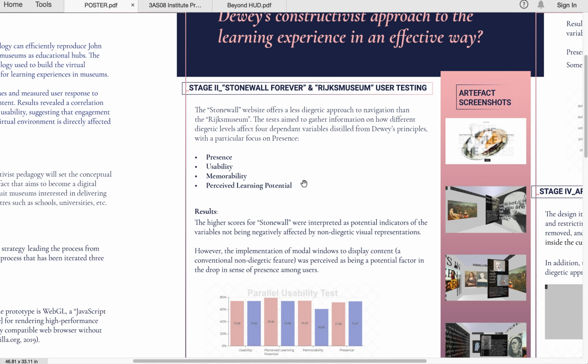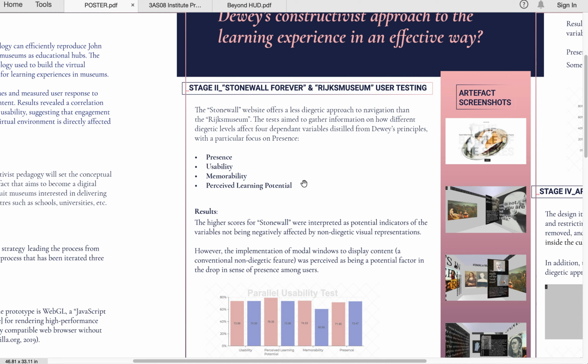So the results showed higher scores for Stonewall, and this was interpreted as a potential indicator of the variables not being negatively affected by the non-diegetic visual representations. It also validated the fact that the design benefits from presenting a space that is fictional and offers something new that the physical world can't offer.